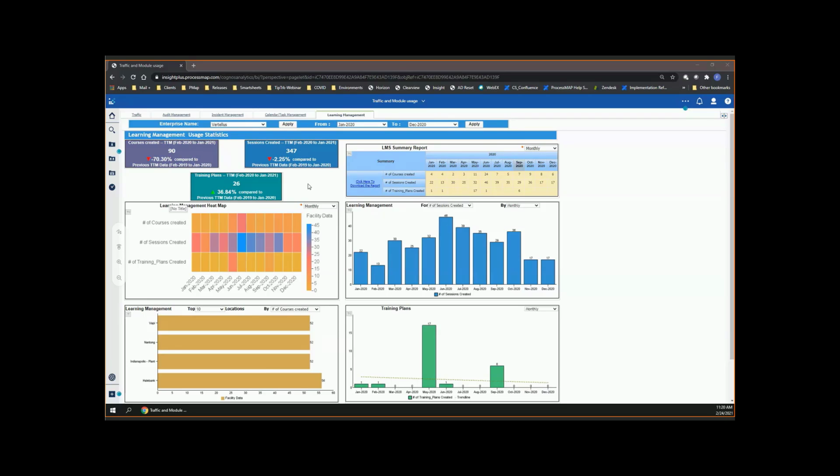And that's not uncommon when you're setting up the system. You might create a lot of courses in the beginning, and then assign them out over the years. So there's not necessarily a lot of creation going on. Again, we have the chart that you can download. So you have some raw numbers here.